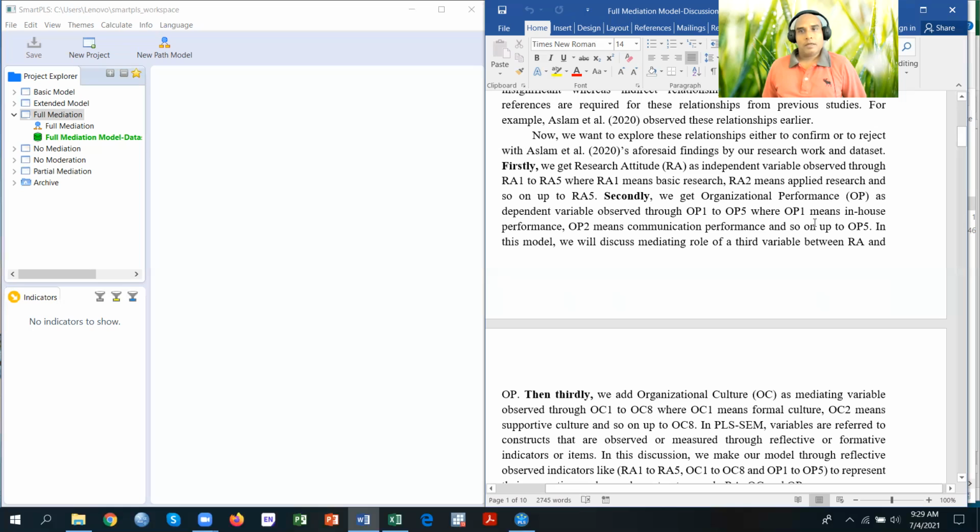Secondly, we get organizational performance as dependent variable observed through OP1 to OP5, where OP1 means in-house performance, OP2 means communication performance, and so on up to OP5. In this model, we will discuss the mediating role of a third variable between RA and OP.